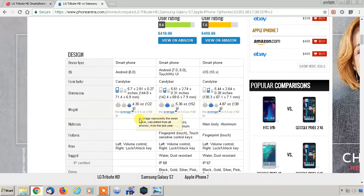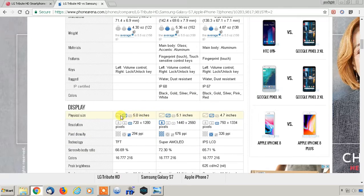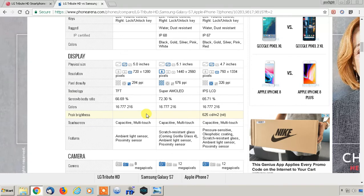This is the lightest phone of the three, and you can also see down here, since we're scrolling down, what column we're in here. And let's go down. Display is right in the middle with 5.0, not that much smaller, obviously, than the Galaxy S7. The resolution is a little bit lower, but you honestly can't really tell. As far as that goes, the pixel density or pixels per inch is lower, but I've used other people's newer phones, newer Samsungs, newer iPhones, and there's not a substantial noticeable difference unless you're doing something that requires a lot of graphics.